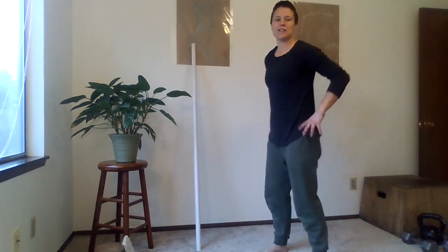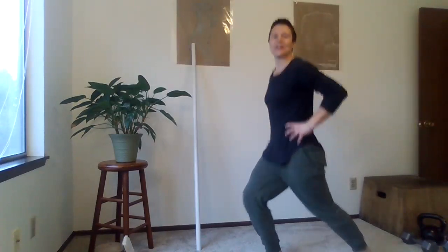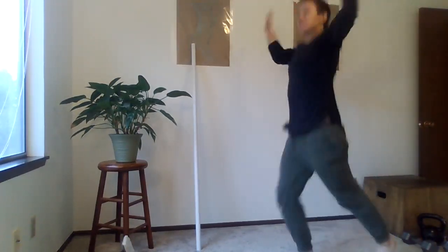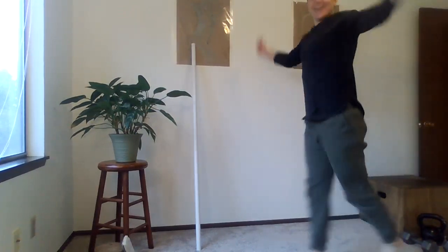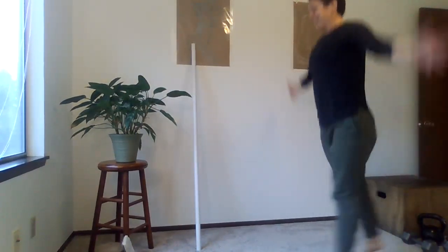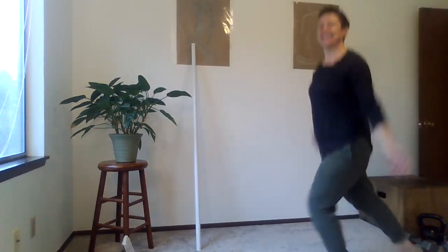3, 2, 1. And now you're gonna do split feet hops and add jumping jack arms. So your feet are back and forth, but your arms are up and down. Yes, nice. 10 more seconds of these.